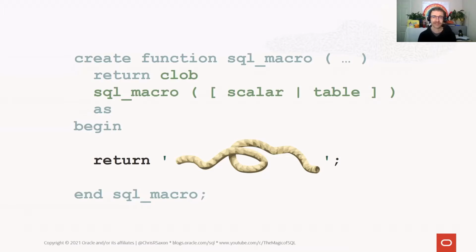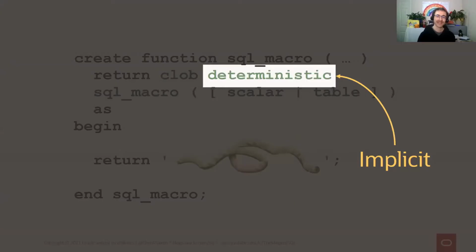Final is a small detail, but useful to know. SQL macros are implicitly deterministic. That means given the same input, we have to return the same string as an output. You cannot, however, specify the deterministic clause. If you try to add it, you'll get an error.